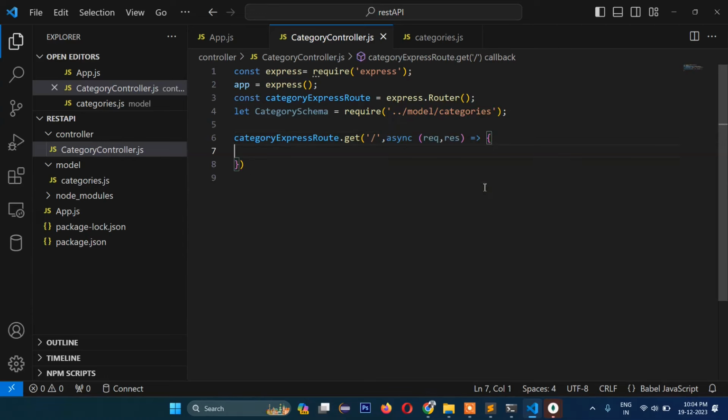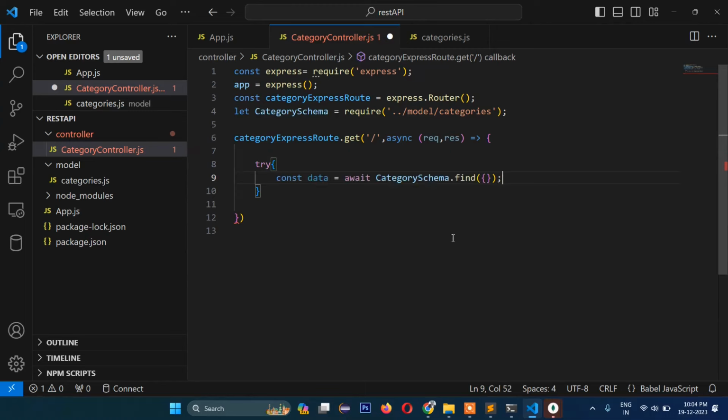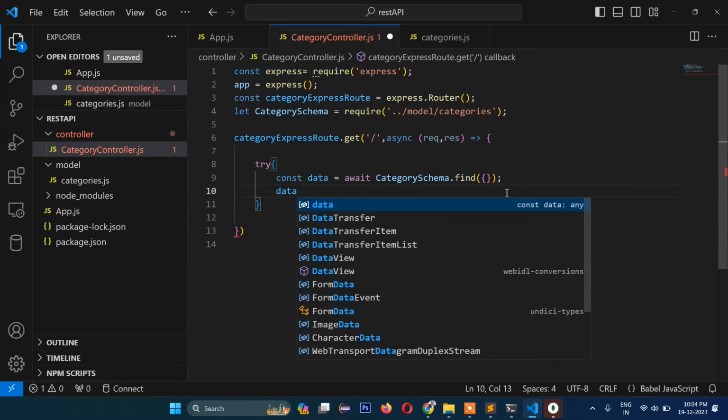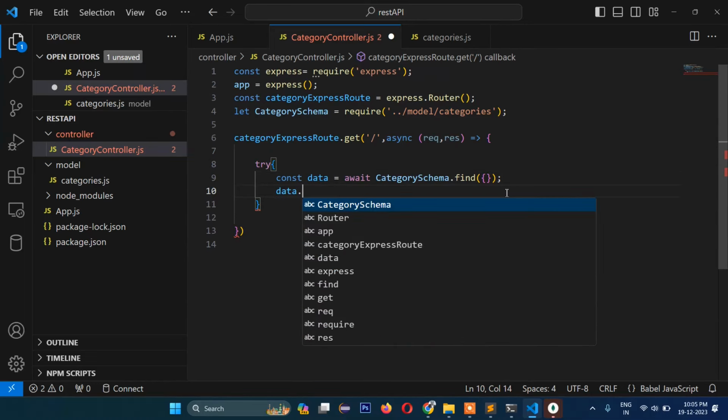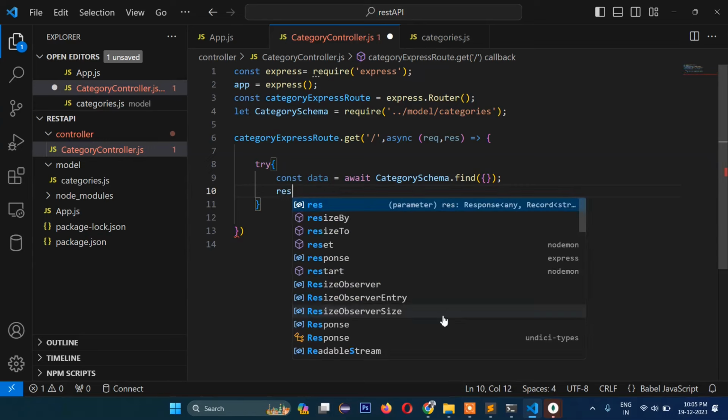This is the latest version of MongoDB calling the route, and finally here we need to write try, and then inside this will be const data await category schema dot find, and then finally it will be response dot JSON.